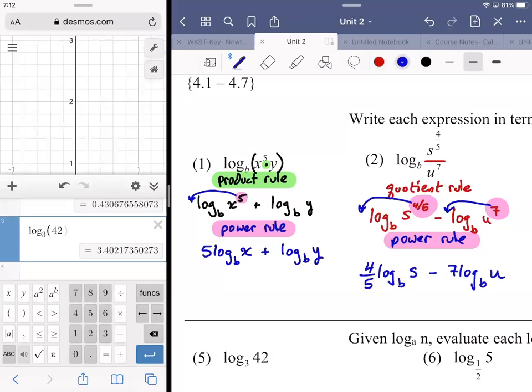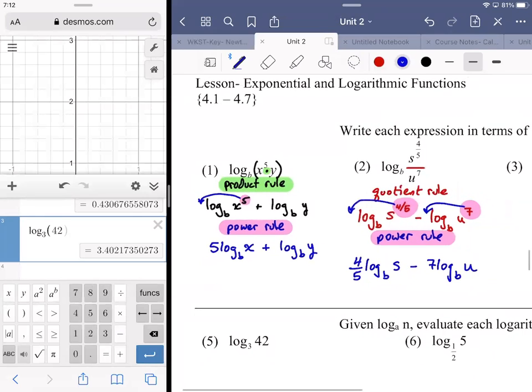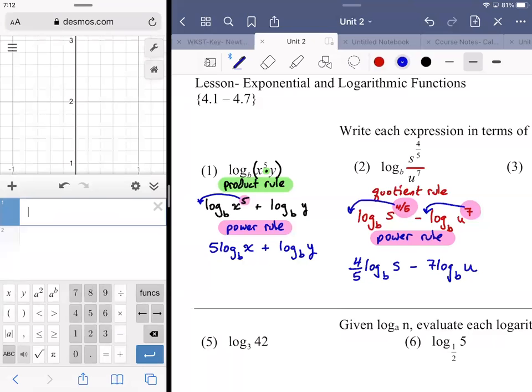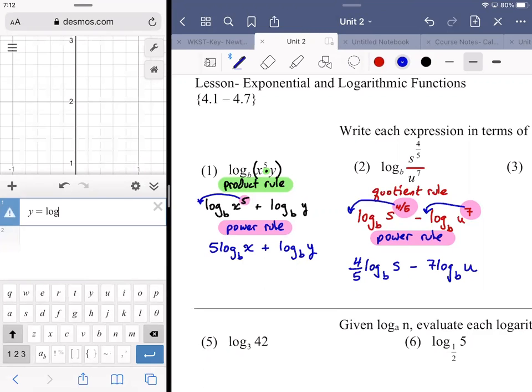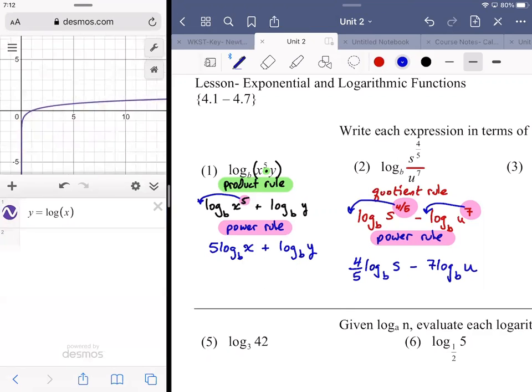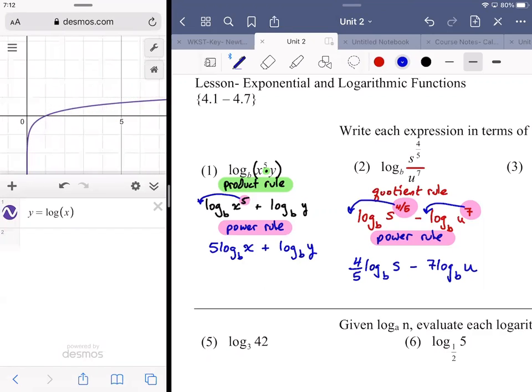These skills are really formative skills. They're designed more than anything else to get us geared up to be able to handle more complicated log situations. A log function itself, we'll get into the graphs as we go, but if I were to graph y equals log of x, whatever it happens to be, I could just write a good old fashioned log, open paren, type in an x. You're looking at a function that's increasing in nature and then levels off. Applications of that are all over the place. Anything that models growth, physical growth.